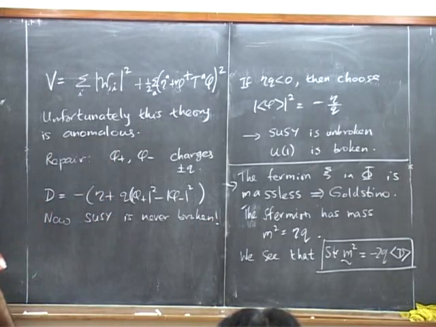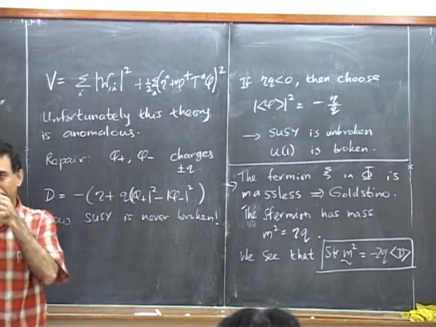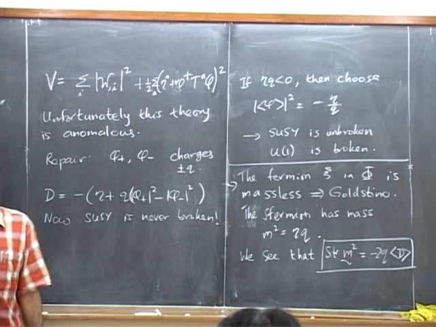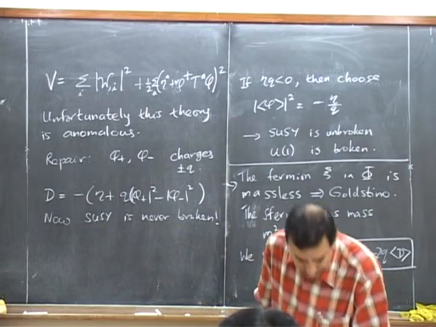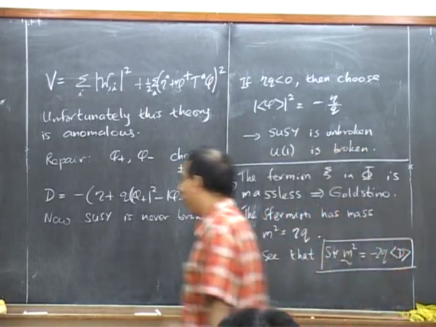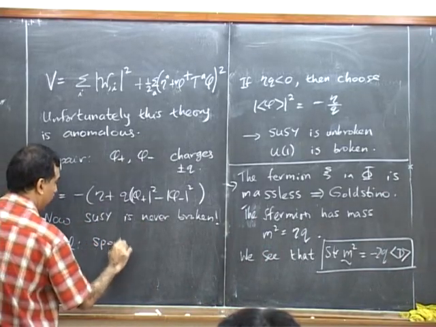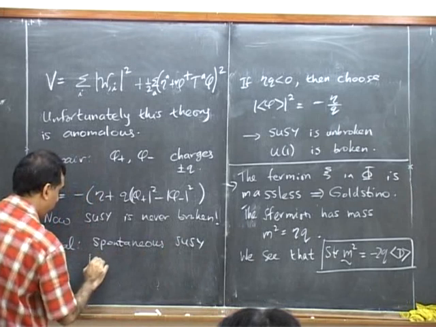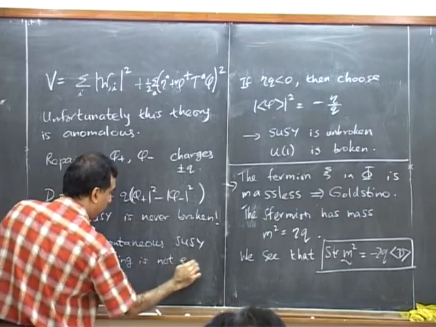Okay. So, just to show you, I think this conclusion is fairly robust, that if I have pairs of superfields of opposite charges, which is a very common thing, then it makes it harder to break supersymmetry via D-terms. So the whole thing is extremely interesting, but the moral is somehow that spontaneous supersymmetry breaking is not an easy thing to achieve. And it's very constrained.